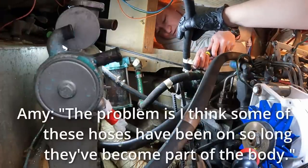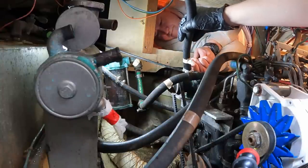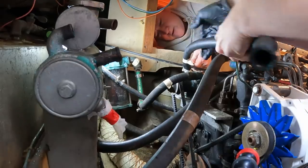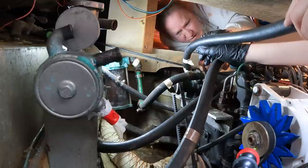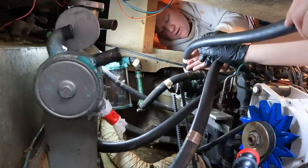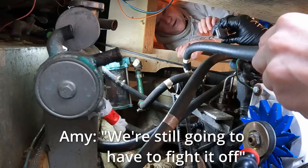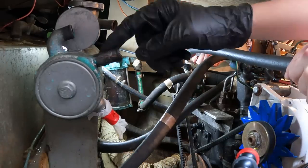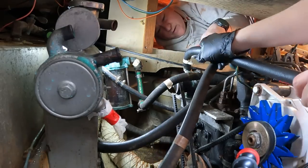Problems, I think some of these hoses have been on here so long they've become part of the body. Oh, entirely. That's why I had to fight so hard to get the diesel fuel filler neck off. All right, give it a twist. Let's just cut it. I don't want to risk breaking the brass piece. We're still going to have to fight it off. Yeah. Well, once you cut it, you can split it. When I did this one, it wasn't budging. As soon as I slid it, I was able to snap it right off.